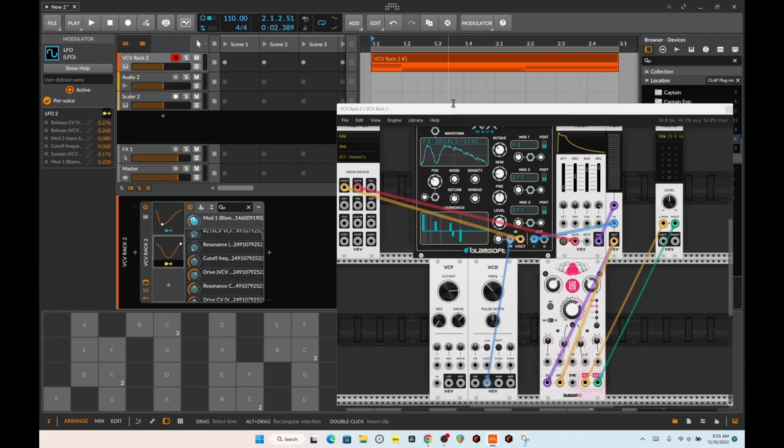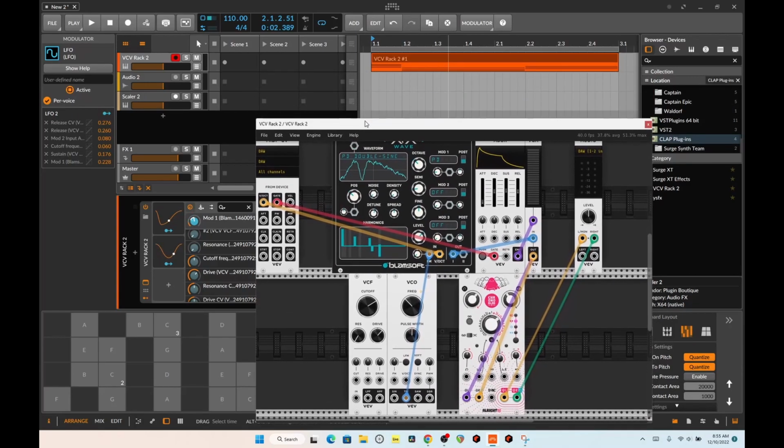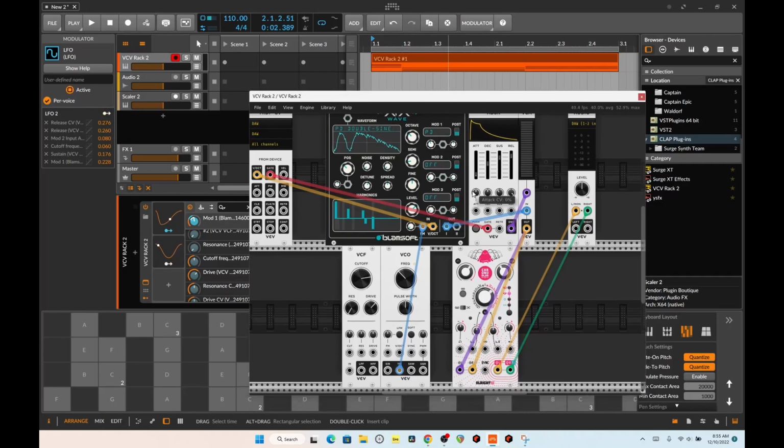VCV Rack is actually free. There are a couple of paid options like the host and the plugin support. But if you want to use VCV Rack 2 by itself, it's free. To get it to work with Bitwig, it costs a couple hundred, or $100 and something odd dollars.